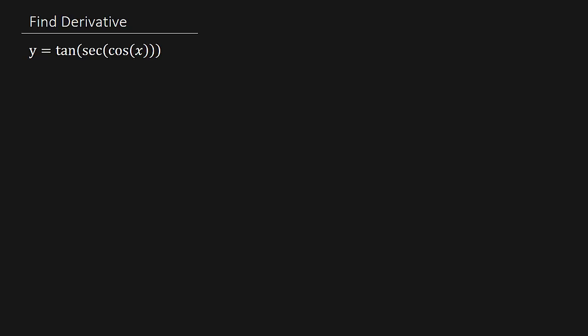So just real quick before we start, remember whenever you're finding the derivative of a function, say let's say we have y equals sine x squared. So we know the derivative of sine is cosine, and then you have to do times the derivative of whatever you're taking the sine of. So the derivative of x squared would be 2x.